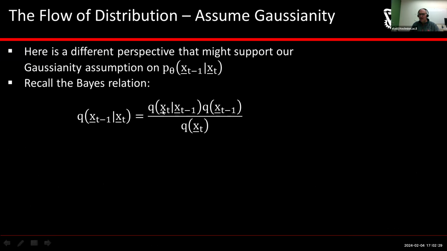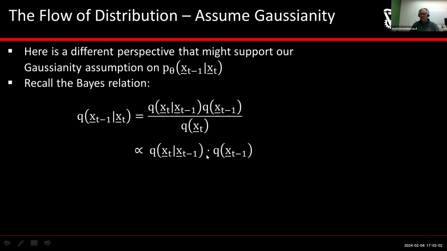Remember, Q of xt given xt minus 1 is something we know. This is the Gaussian that goes forward. And we got stuck because of those two probabilities, Q of xt minus 1 and Q of xt. We don't know anything about them. If we knew, this would have been a lovely passage from the forward to the backward. But here is the thing. First, xt is given to us. So the denominator is a number. Forget about this number. So basically, Q of xt minus 1 given xt is basically the multiplication of those two ingredients in the numerator divided by some constant. So we are proportional to this multiplication.